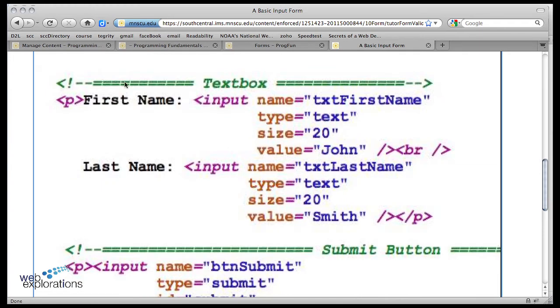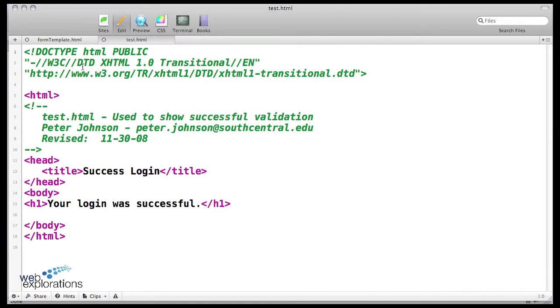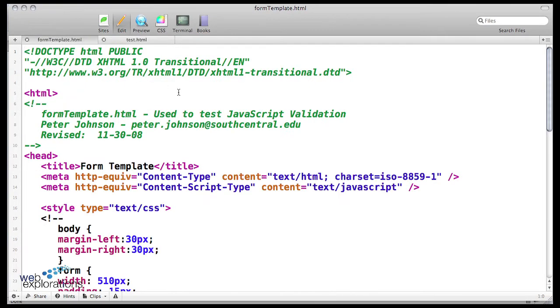And here you can see our form. Inside our form, we set up a paragraph. Here's our input box with our default value. Notice the naming conventions: we name it TXT, that stands for text box, first name, and you'll use this throughout all the languages you do. It's very useful. All the form objects have different prefixes. Down here you can see we have a button. This is our submit button. And then here's another text box. Now let's look at our code and see if we have a NoScript.